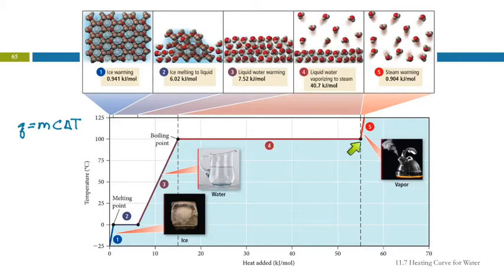Once it's all vaporized and you continue heating it, the temperature will go up above 100. And here we're just going up to 125. And you would use Q equals MC delta T again with a specific heat capacity of water vapor. So that would require 0.904 kilojoules. Steam can get hotter, but water stops. Liquid water at atmospheric pressure cannot get above 100 degrees. But steam can go much higher.